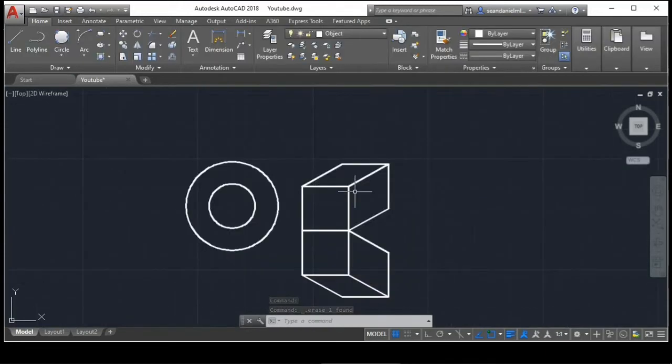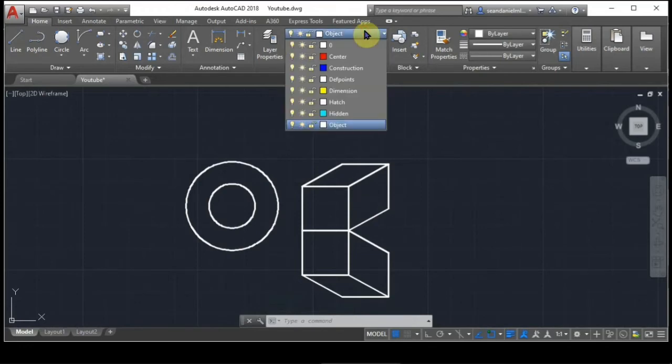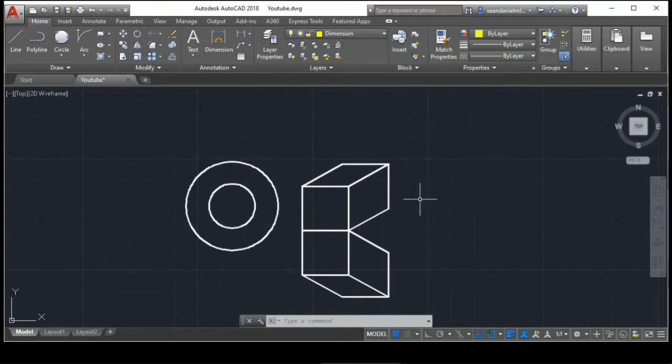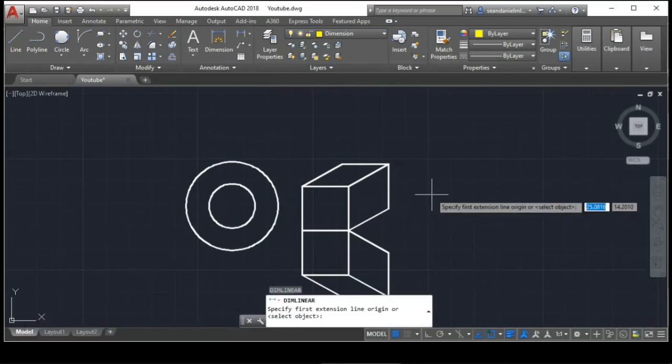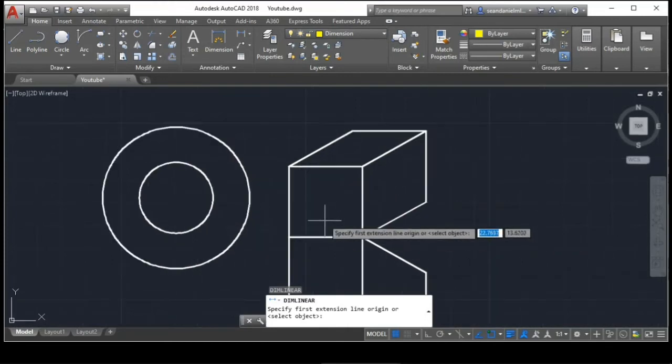Like I said a while ago, dimension lines and object lines must be distinguishable from each other. Now let's select the dimension layer. The first command that we will be using is the linear dimension. First, we have to specify the first point, then the second point.